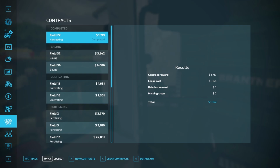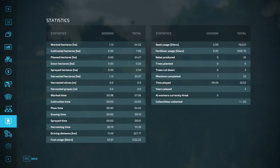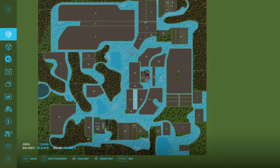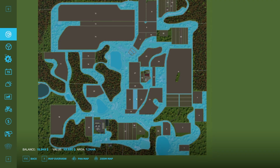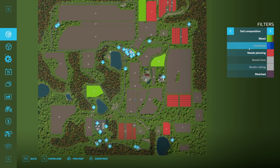We don't need that equipment anymore. We can now head up to our field map here and purchase ourselves a field for $49,680. So we have 20,000 left over. Let's go to the map, and the map overview. We're just going to put grass in it.